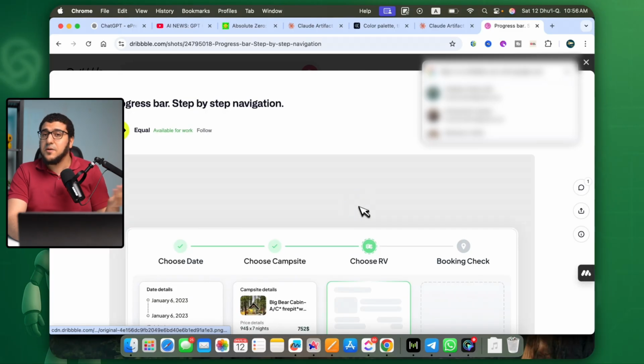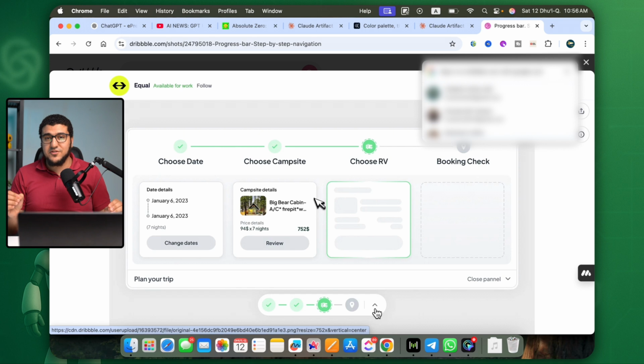Here is a tip. There are certain references that developers would go for visual inspiration or to find some code templates that they can use. So for example, here, there is this step-by-step navigation, which is super interesting. So if you would like to create something in this style, you can come to this resource and tell Claude to do something similar. From a copyright point of view, I'm not sure if that's legit. That's something probably you can do.